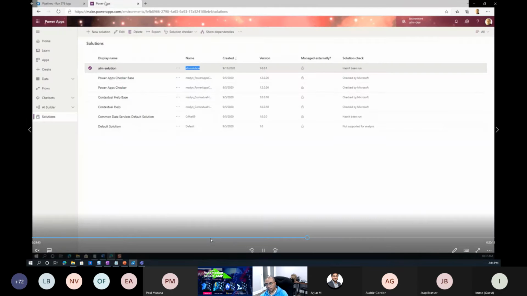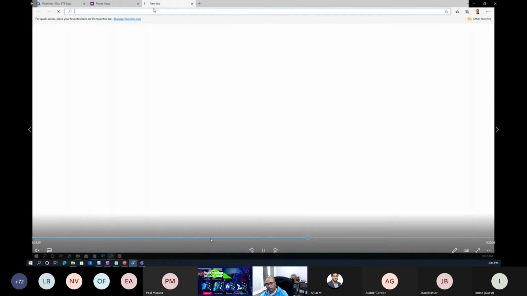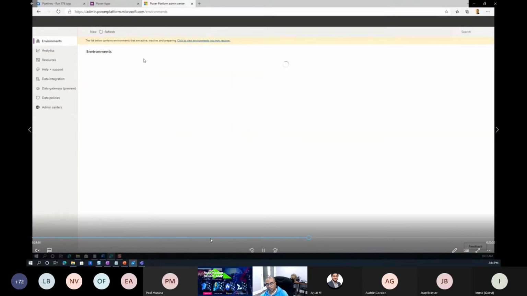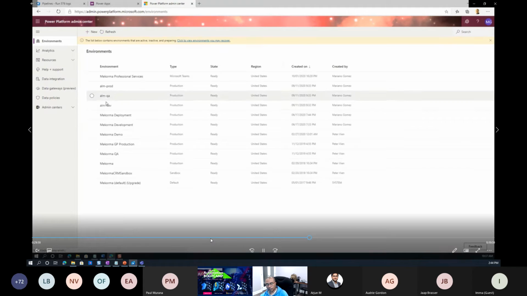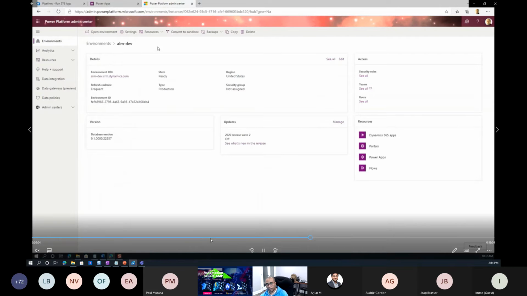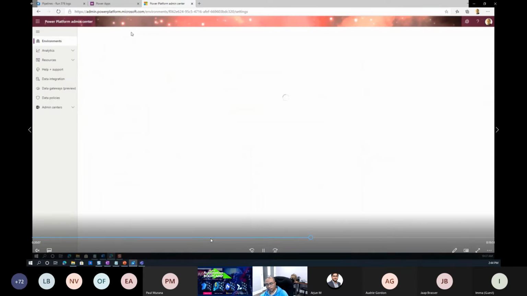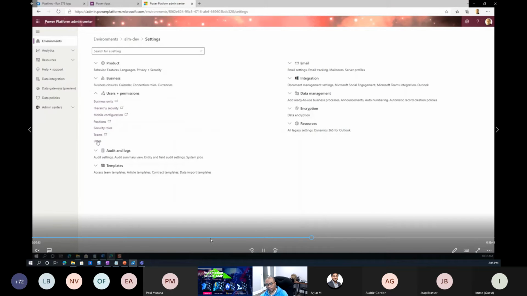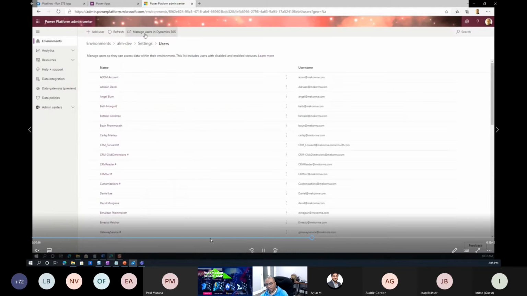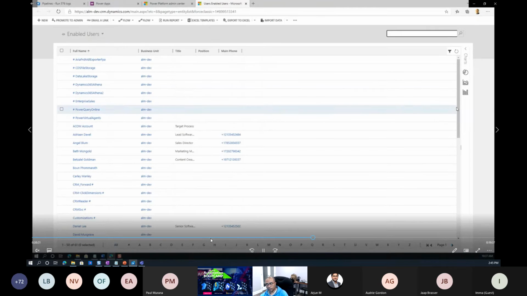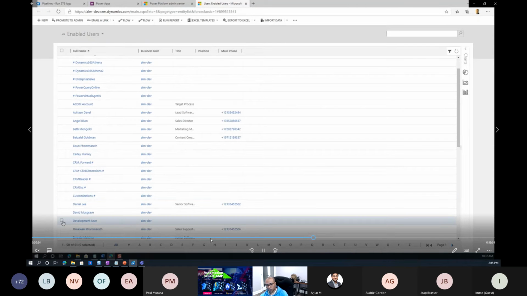So what you want to do is go over to the Power Platform Admin Center, go back to environments and choose your dev environment. I want to see the settings for the users and their permissions. So I'm just going to click users plus permissions, and then select users. This is a little bit of a quirk, because if you're dealing with application users, you really have to click on Manage Dynamics 365 users. But it is what it is at this point.